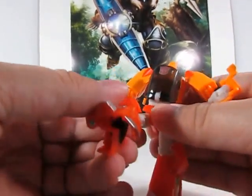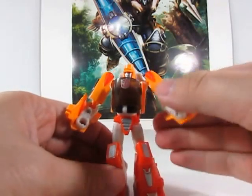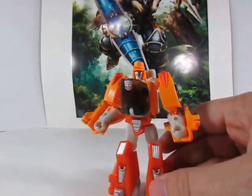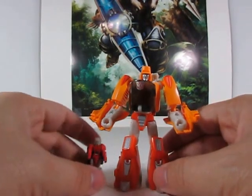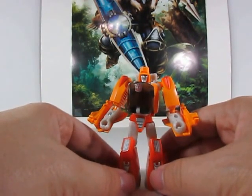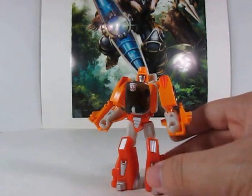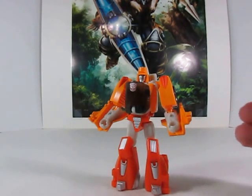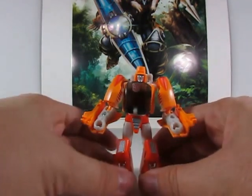He does have the swivel on a ball joint there and a swivel in the knee. He has no feet articulation, but that's all fine — he's a Legends class so he's not going to have a whole lot. But he's still pretty cool. I do like this guy — he is really, really neat. Comparing him to Apex here in size, he does look pretty good. I actually think you could set him on top of your Masterpiece Grimlock and he would look really good for that G1 movie style. Also, before I forget, I do like how clear the windshield is and the fact that it's got the nice insignia there — it really blends well with the plastic.